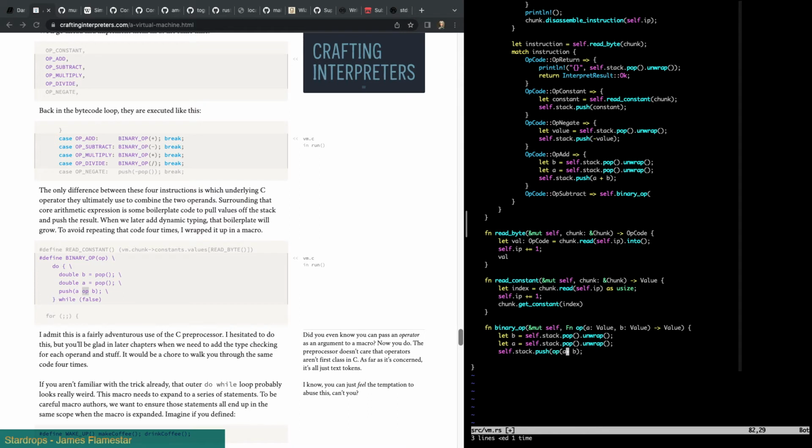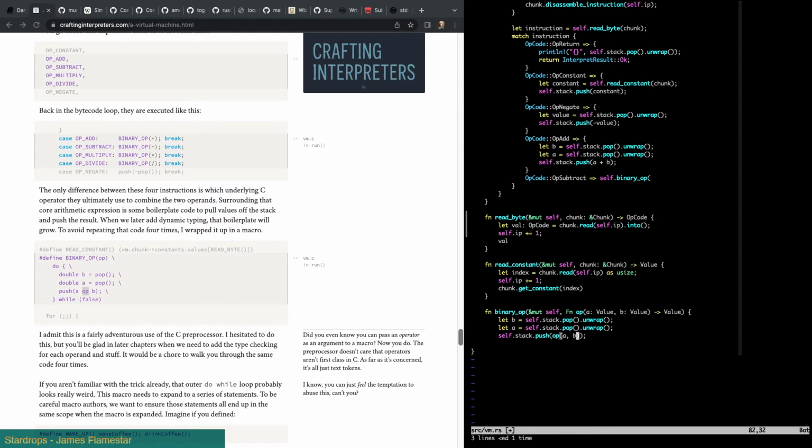Op ab. Can I do this? And then just make a function add, which is a value, b value, and returns a value, and returns a plus b. Will this even work? Let's see. Oh, no, subtract.